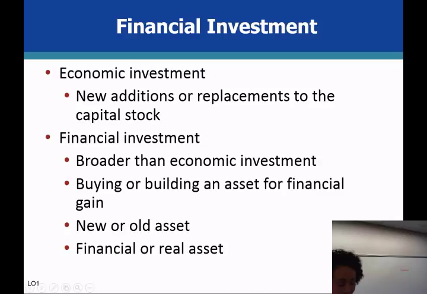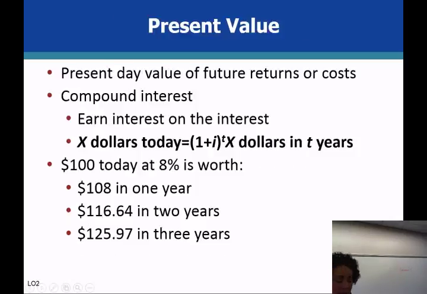Okay? Always being improved. So I want you in your book to turn to page 383, and I'm going to refer to your book quite a bit today. On page 383, they're talking about the use of money and looking at how we use this money in regards to the present value of money. All right? So we can look at basically the use of money, the present day value, the future returns from cost. We want to make sure that our ROI, our return on investment, is worth it.